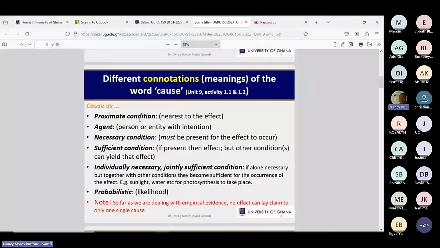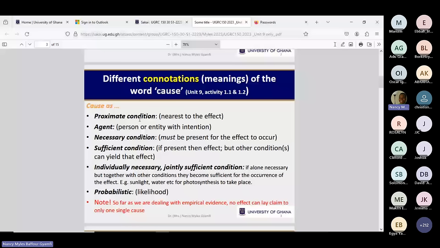It could be that the University of Ghana awarded the degree to this person. Who awarded the degree? What caused the award of the degree? Agent can still be the corporate entity, the person called the University of Ghana. That is the legal sense of the word person. So Ghana can win the World Cup. Ghana as a person, and yet when I'm looking for Ghana, I can't see it. So agent is not necessarily a human being.